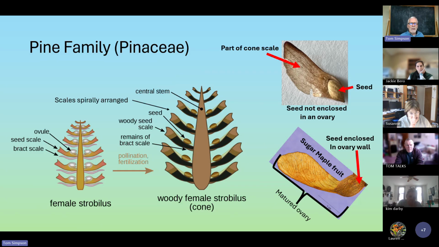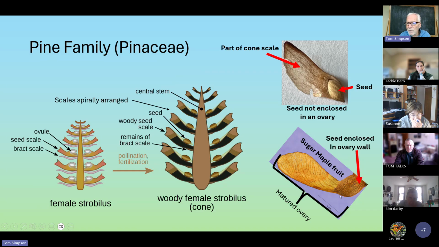This is pine. They're seeds, but why is this different from a flowering plant? It has cones instead of flowers. And a flowering plant is an angiosperm, and angio means vessel. And so I said earlier, there's no vessel that contains this seed. It's just sitting on the top of a cone scale.